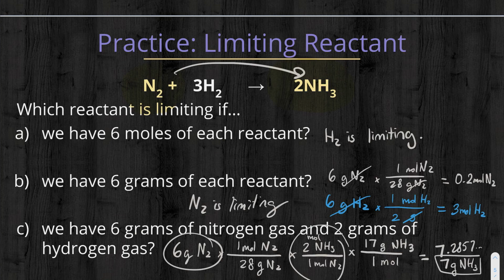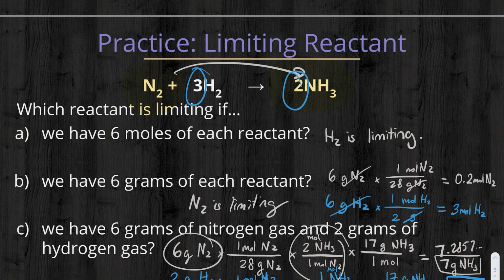Not done yet. I need to figure out which one's limiting. So fine, I'll do that with the hydrogen now. Let's say I had 2 grams of hydrogen, and then I have to figure out how much ammonia I would make. Putting them under each other is kind of nice, because I can just copy the steps without thinking too hard, as long as I change the molar mass. And then the molar ratio this time, I can see there's 3 hydrogen molecules, H2s, involved in every 1 NH3. And then, lastly, I use the molar mass again. Plugging that into my calculator, 11.3 something, we'll just say even 10 grams of NH3.